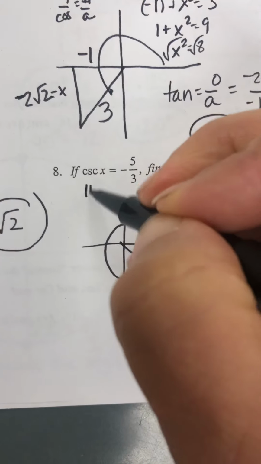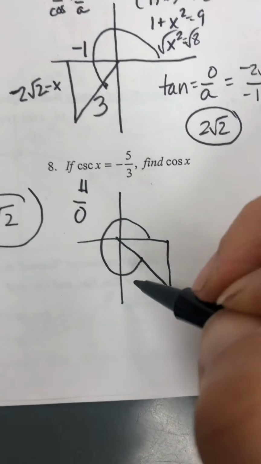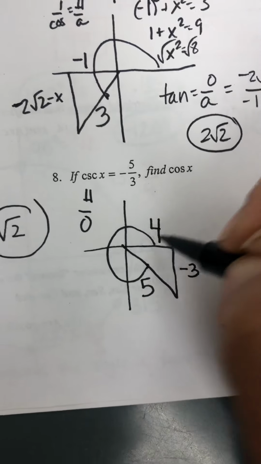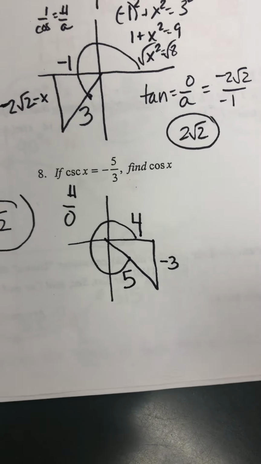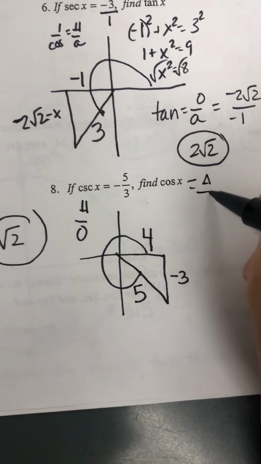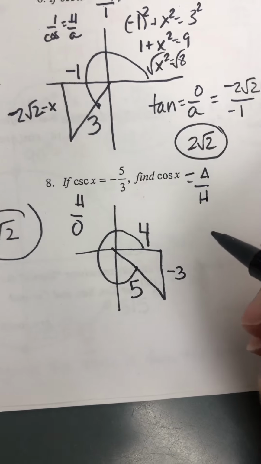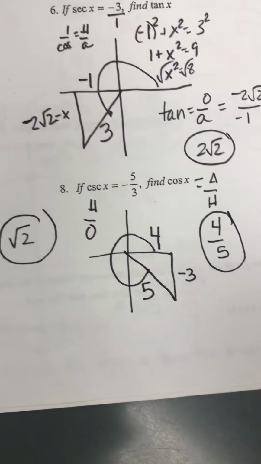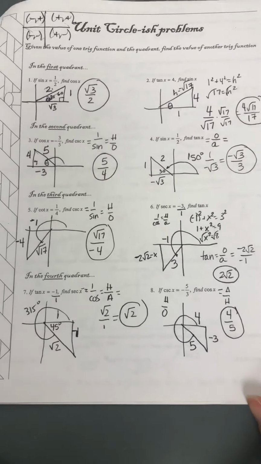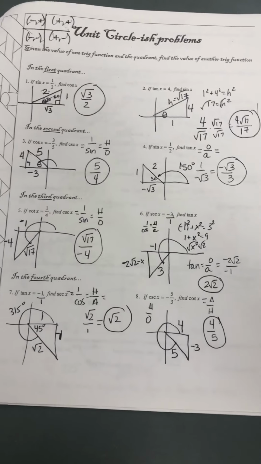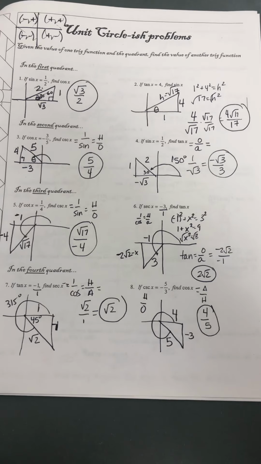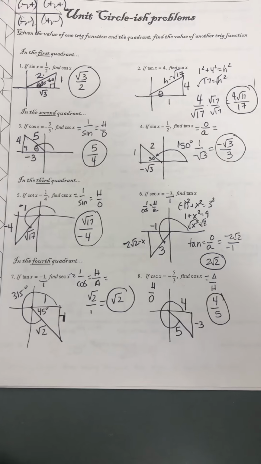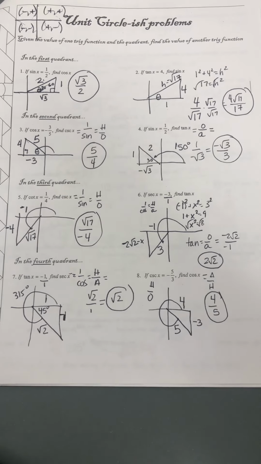So let's see. So now here, I don't think this is one of my special angles. Cosecant is 1 over sine, or hypotenuse over opposite. The hypotenuse is always positive. The opposite is going to be negative. I recognize it as a 3, 4, 5. So TOA, adjacent over hypotenuse. So the adjacent is 4 over 5. Cosine's positive in the fourth quadrant. So yes, unit circle-ish. Sometimes there are 16 unit circle angles. Sometimes they're just right triangles in a particular quadrant, but we can still find the trig value. Unit circle-ish.